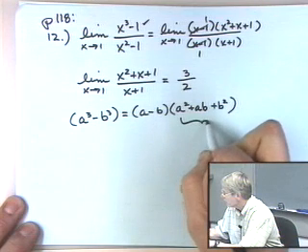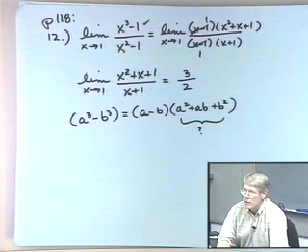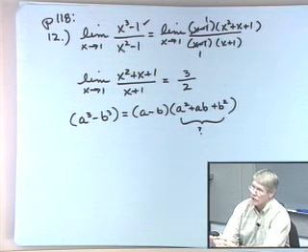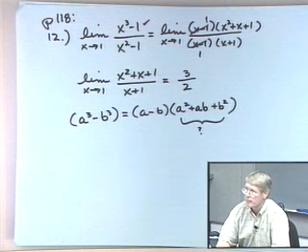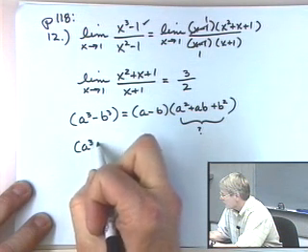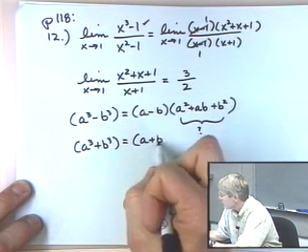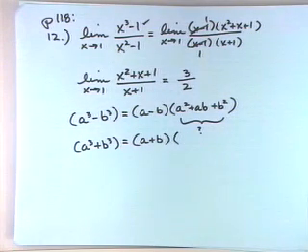Is that trinomial factorable? It's not. So that's in fact why we have a binomial and a trinomial. The trinomial is irreducible. So we're kind of stuck with that. We didn't come across this yet, but we will sooner or later. The sum of two cubes also factors. I don't think we've come across this, have we? A cubed plus b cubed. Now we know a squared plus b squared does not factor, but a cubed plus b cubed does factor.